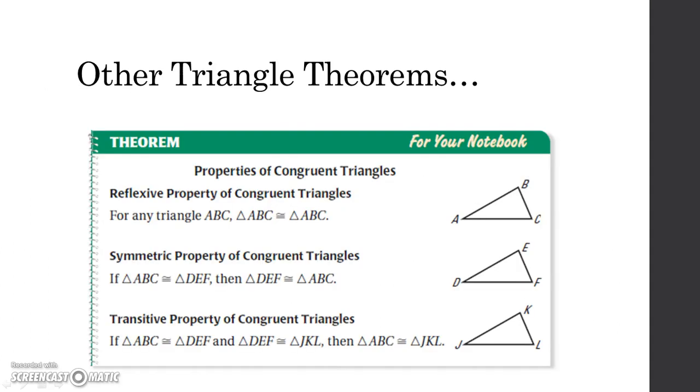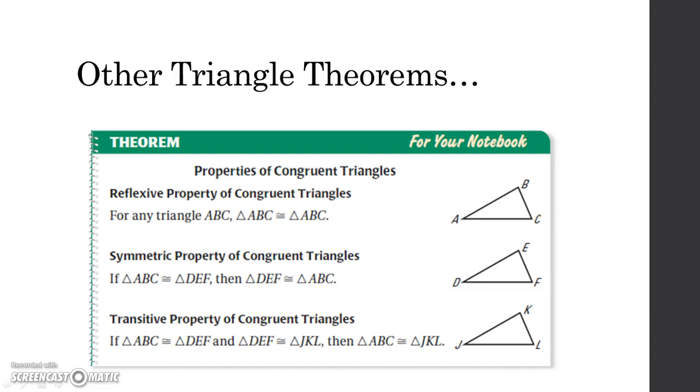Our final theorems, we've actually seen these before in Unit 2. The reflexive property just means that it's congruent to itself. Typically we use this with overlapping triangles. The symmetric property just means that if A equals B, then B equals A, right? We can flip around our letters and it won't change which side the equal sign is on. It won't change the outcome. We use this typically in proofs when we get our statement backwards.